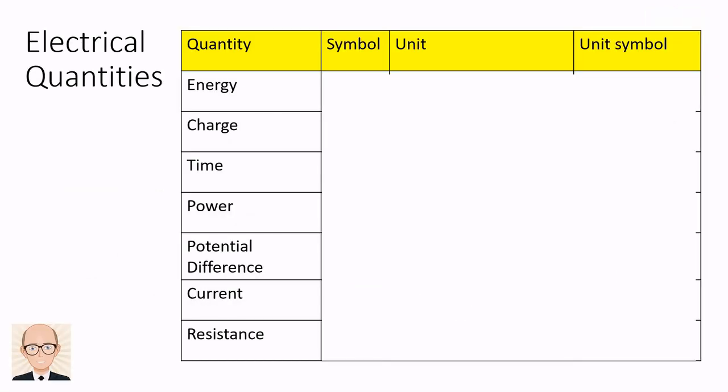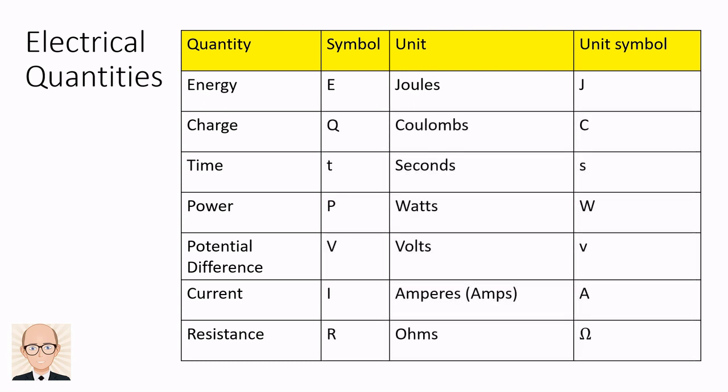In order to use the various equations which describe electrical quantities, we need to make sure that we're using the correct units. This table summarizes the symbols and the units for each of the electrical quantities. If I show you the first row, which has energy using the symbol of E measured in joules with the symbol J, maybe you could fill in the rest of the table for yourself. So why not pause the video again here and challenge yourself? Can you complete the table? If you did have a go yourself, you can check your work as I show you the rest of the details. You'll need to remember all of these, so please do test yourself regularly.